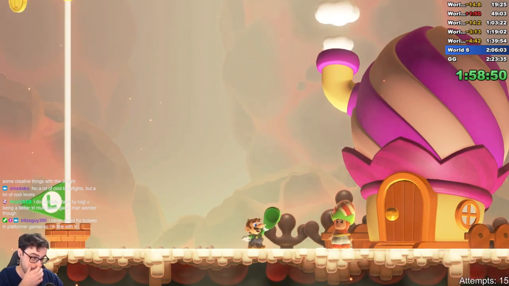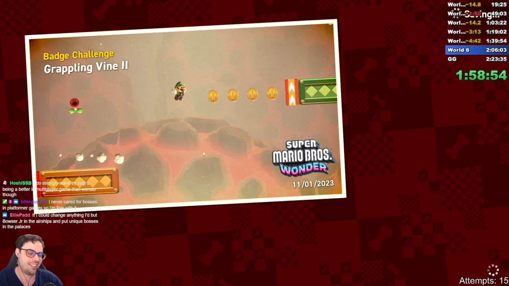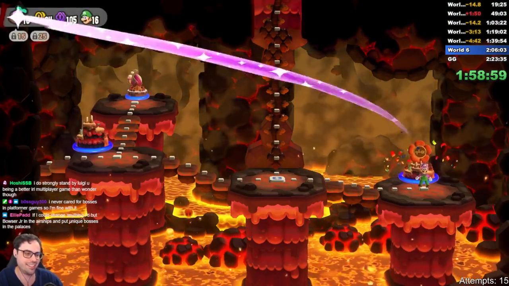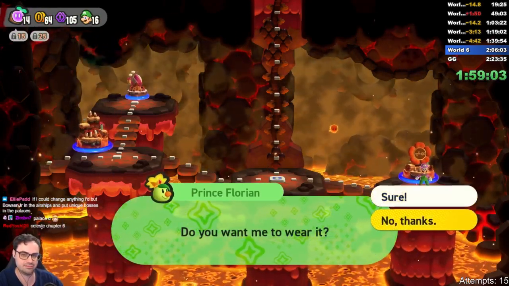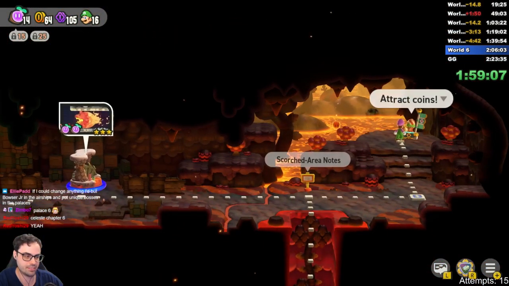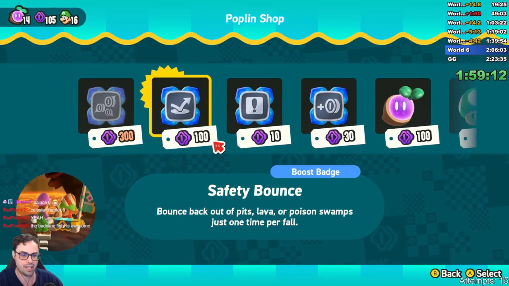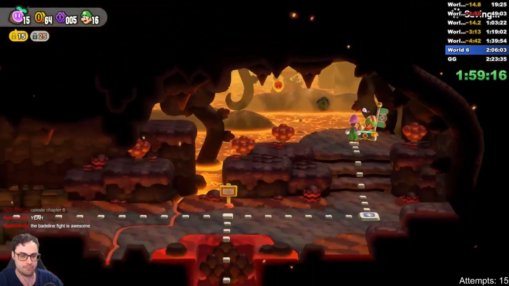I never cared for bosses in platformer games. I said that until the battle and fight in Celeste. That's a cool fight. Alright, we're good now. We just go by Celeste Chapter 6. Yeah, exactly. That's how you do a freaking platforming boss fight, right? Probably the best one I've ever seen in any game.